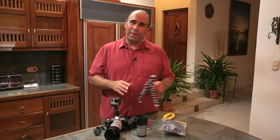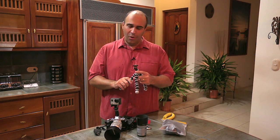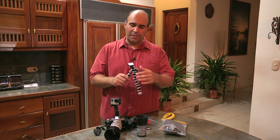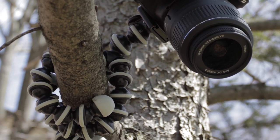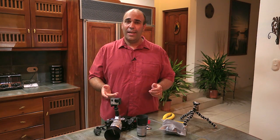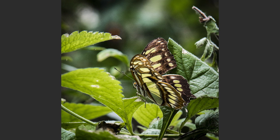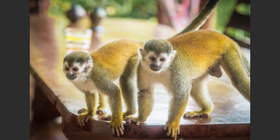Another thing I'd recommend is consider an ultra lightweight tripod. This is a Gorillapod from Joby. One of the nice things about this is that you can mount the camera in all sorts of positions — you can go around a tree branch for stability, or go low to the ground. In Costa Rica there's just tons of great vegetation. Because I can get the camera really low, I can shoot insects, or put the camera in a remote location on an interval timer to shoot without scaring animals off.